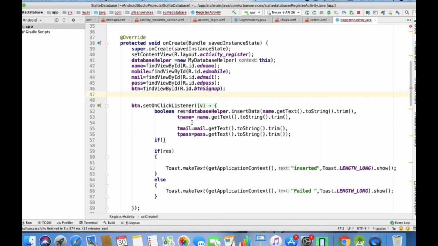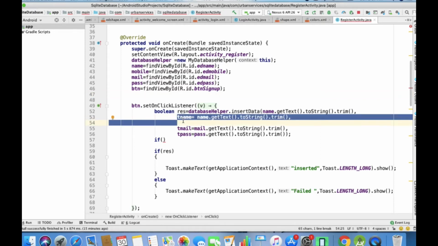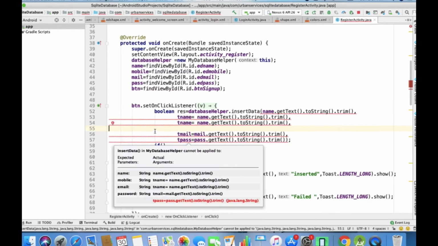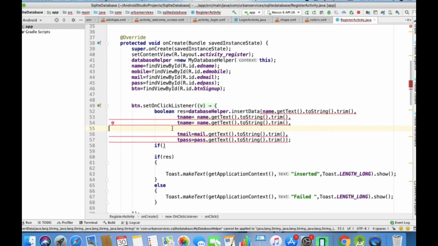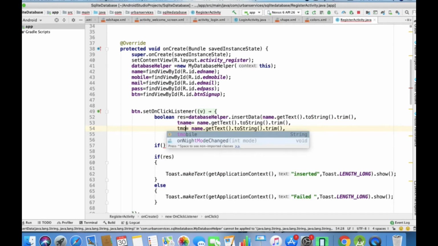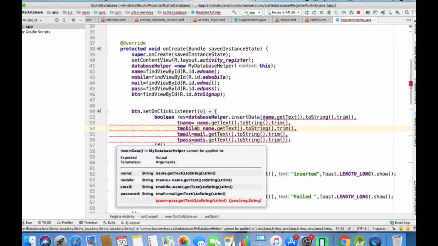So tname is just tname equal to the edit text dot getText dot toString dot trim, meaning the name, email, and mobile will be taken from the edit text, and it will be trimmed also.